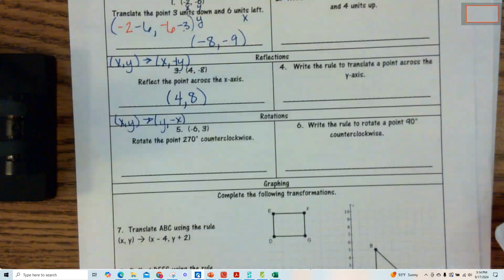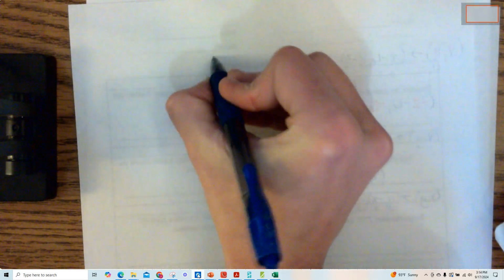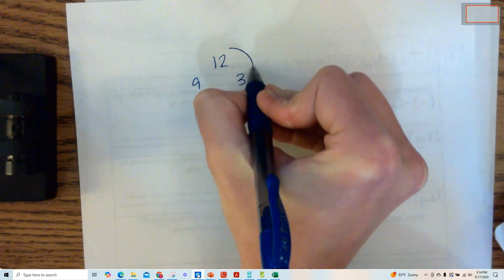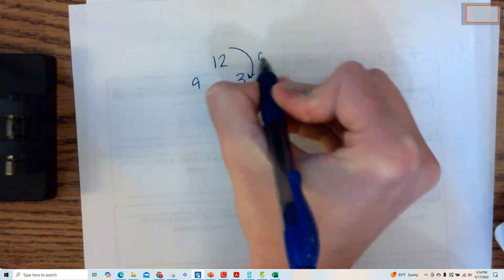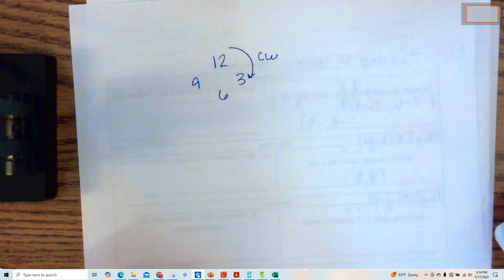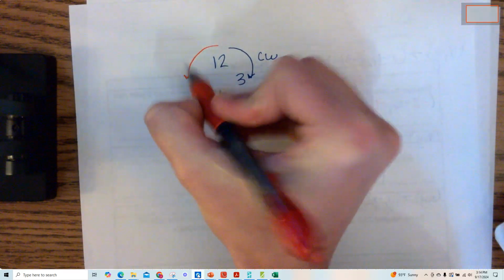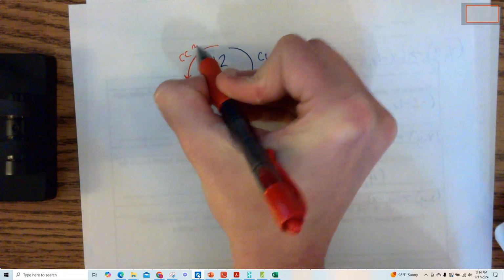But let's talk about rotations a little bit here. Because we have clockwise and counterclockwise. Do y'all understand the difference between clockwise and counterclockwise? Maybe? Okay. Think about a clock. The way the hands move, right? The hands move this direction. That's clockwise. And you'll see that abbreviation, CW for clockwise. If you go the opposite direction, that's counterclockwise. Okay? All right. We've got 3 degrees that we turn, 90, 180, 270.